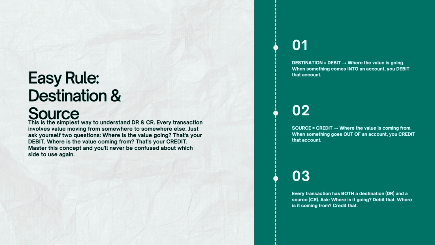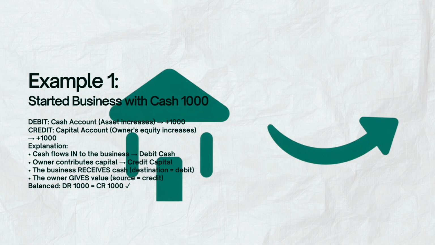The second method, which is absolutely easy to implement in the double entry and bookkeeping process, is the destination and source method. We all know that in a business transaction, the money does not disappear. It actually goes from a source towards a destination. So keep in mind that destination is always a debit and source is always a credit. In these examples, I will implement both of the methods and show how it works.